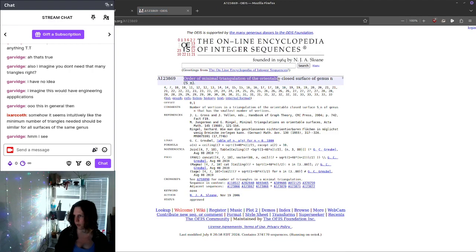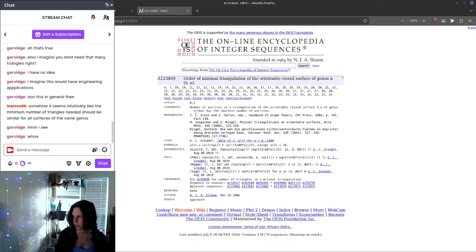Okay, so I think this is the minimum number of vertices, not the number of triangles, but whatever. The number of vertices of the orientable closed surface of genus n, that's the n-hole torus, that has the smallest number of vertices. Formula. Okay, never mind, there's an exact formula that's known. I just didn't know it before now. It's the ceiling of (7 plus the square root of 1 plus 48 times the number of holes) over 2, except for the number 2, where it's 10. Just because that's what it is.